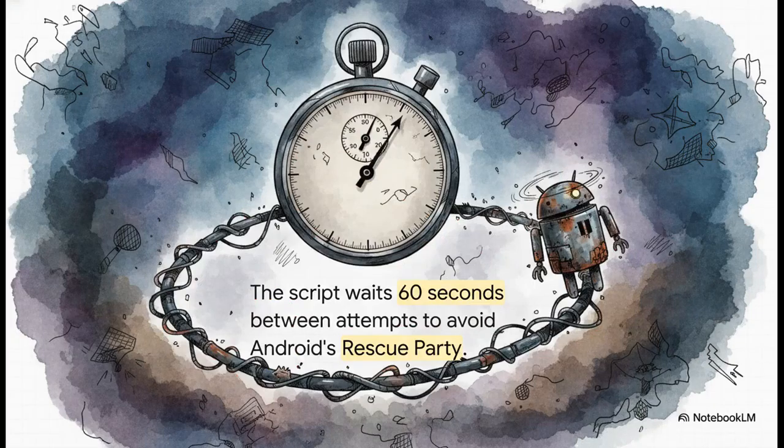And unfortunately, it gets worse for the end user. Android actually has a built-in failsafe called Rescue Party, which is designed to stop boot loops by resetting the device if it crashes too many times too quickly. To avoid triggering this, the attacker's script intentionally waits 60 seconds between each targeted crash. Imagine the operational nightmare here. A user's device could just sit there, locking up and crashing every minute, trapped in a loop for an hour or more while the attacker plays trial and error with the system's memory. This turns a complex security flaw into an immediate, massive stability crisis for your users.